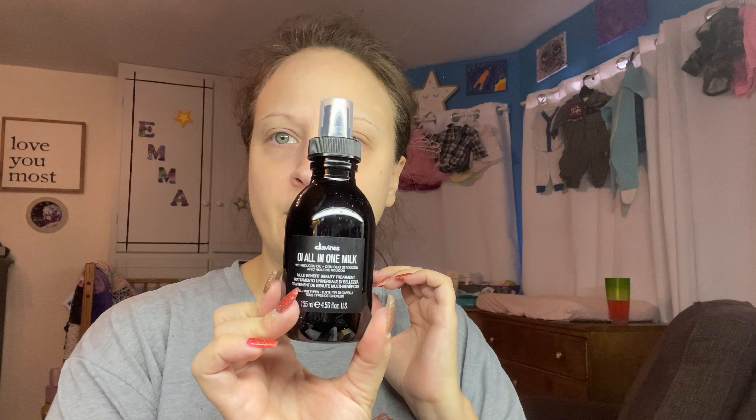The other item I picked was a hair multi-benefit treatment. It adds shine, softness, detangling, controls frizz, acts like a leave-in conditioner, moisturizes, and it's also a heat protectant. I will use it — it's just not a super exciting product. It retails for $36, which is expensive, but I will use it especially because it's a heat protectant.